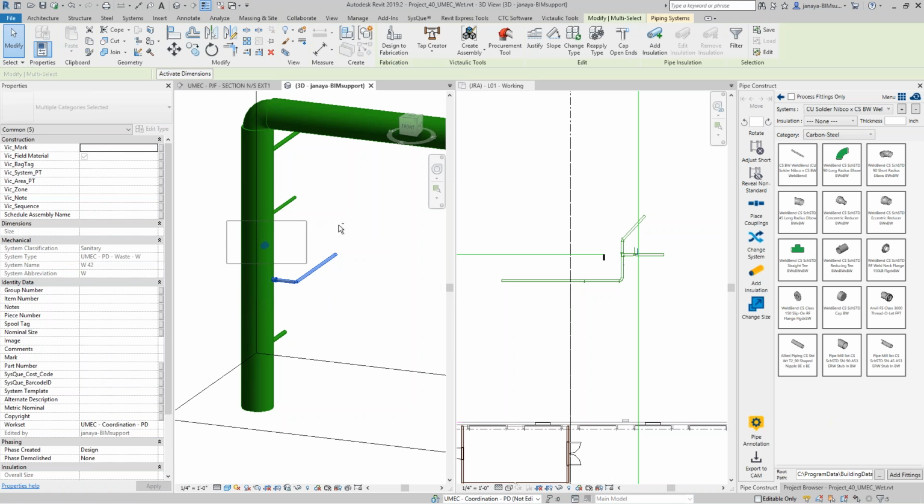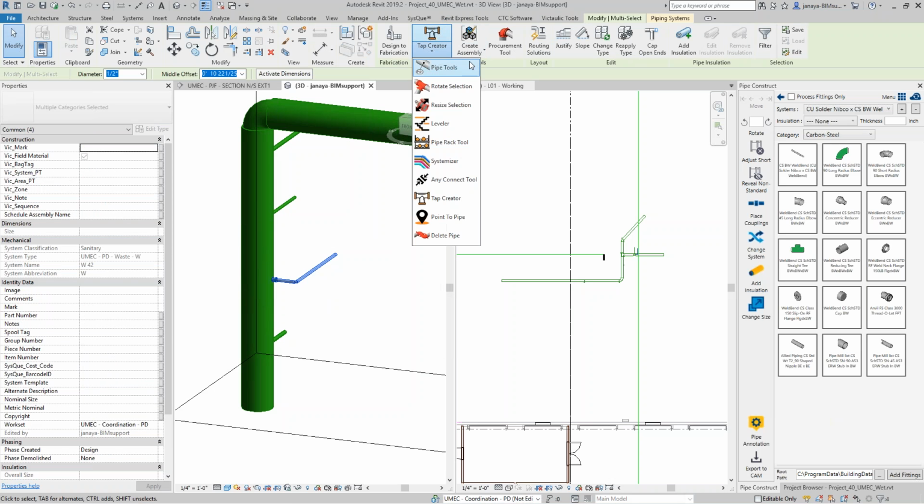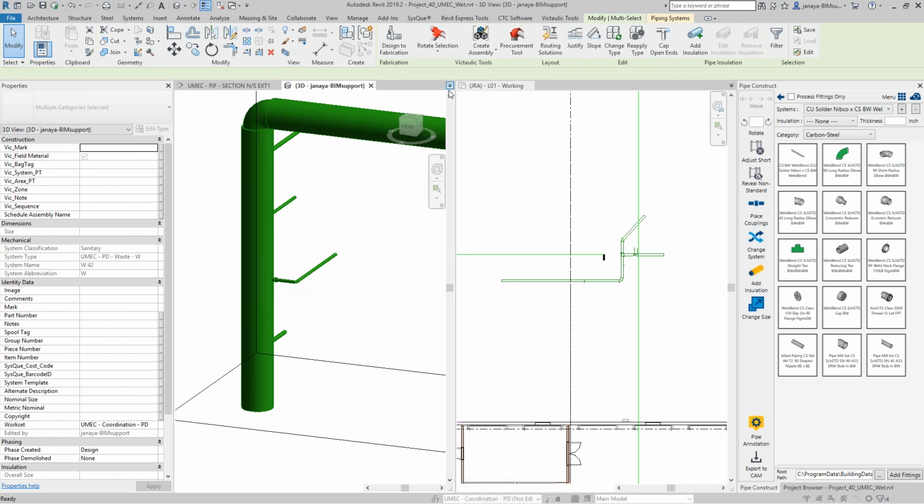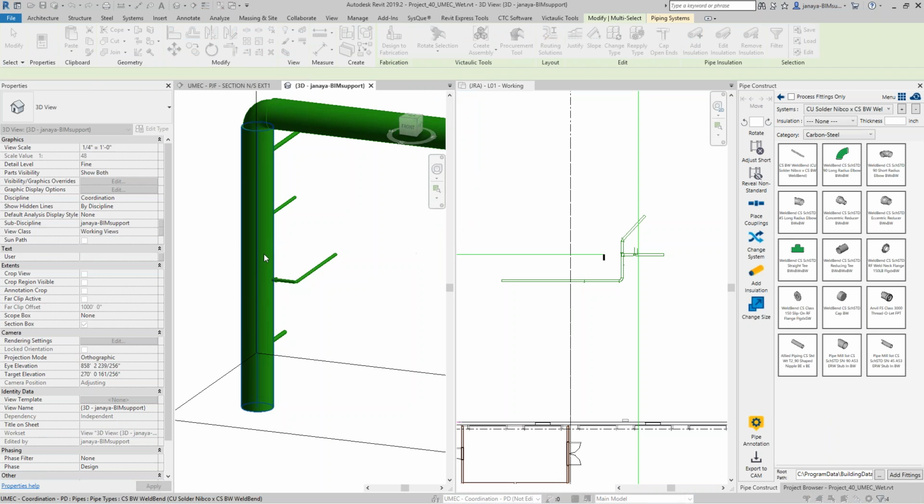Let me get just one piece. With their tool, you have rotate selection. So you select whatever you want to rotate. Let me make sure my mic is on. So select whatever you want to rotate, select their tool, rotate selection. And now you want to pick the center line of the object you want to be the axis.